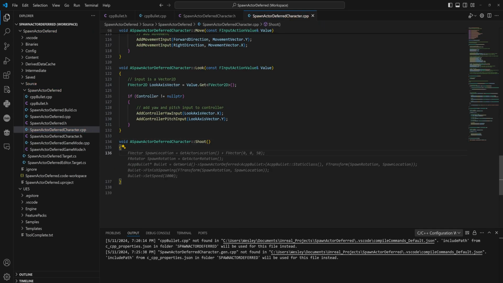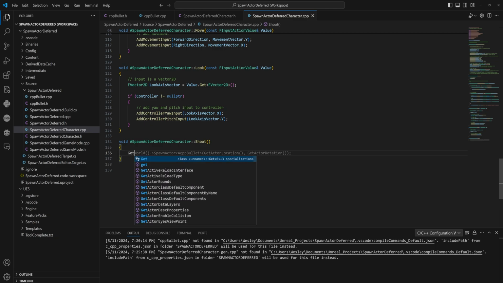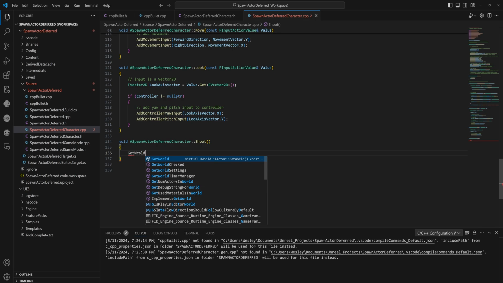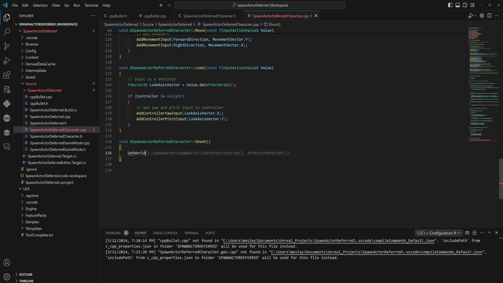Now in here, usually Copilot has some weird ideas as to what I'm supposed to do, but usually what you would do is you would get world and then SpawnActor, get the actor location and rotation and all that kind of stuff. We're still going to start with the GetWorld function, but instead of using the SpawnActor function, which you might be used to using by now, what we're going to do is SpawnActorDeferred. And the rest of this still kind of works out.